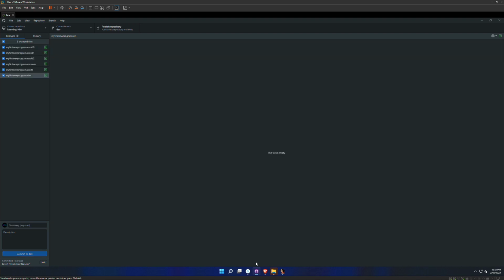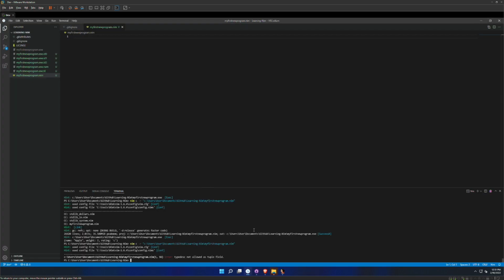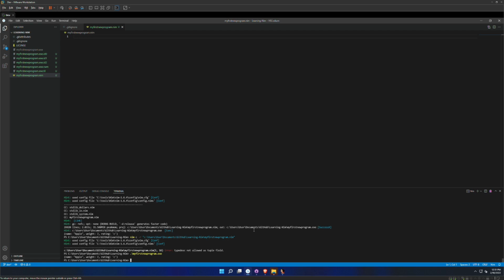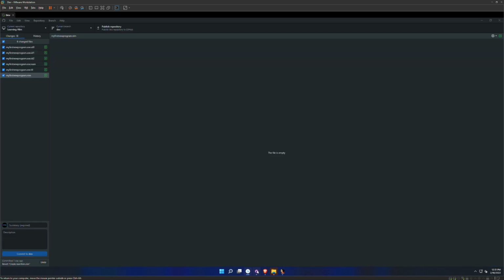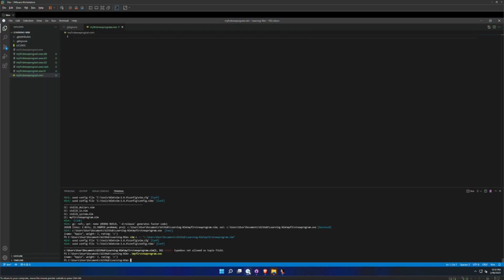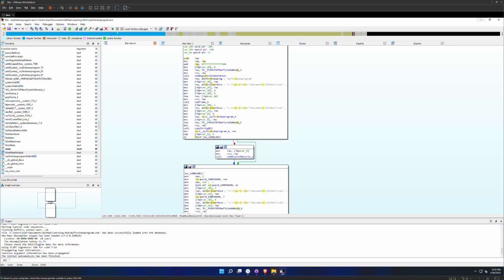What's this program that I actually had here? Let's see what it does. My first program. Oh, okay, so it puts it in a tuple. So I kind of know that I'm looking for a tuple.